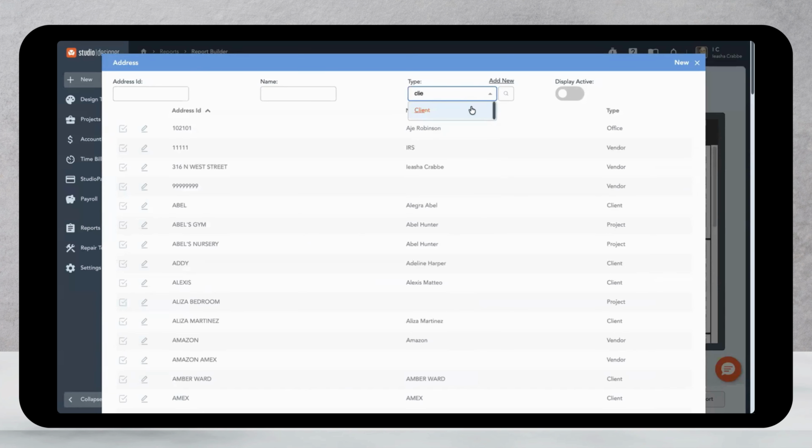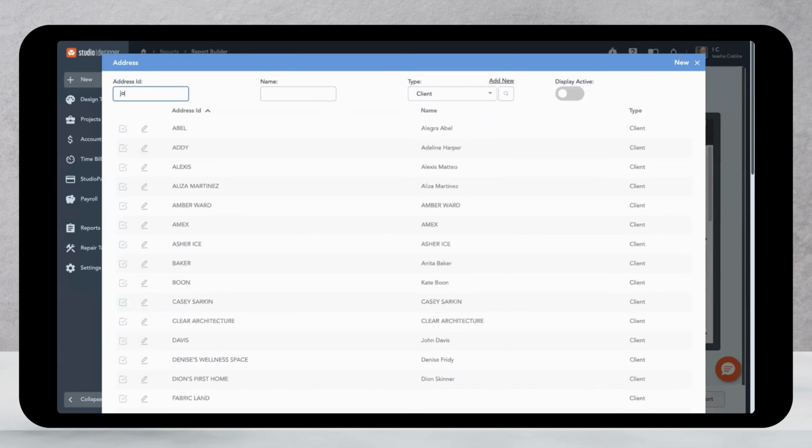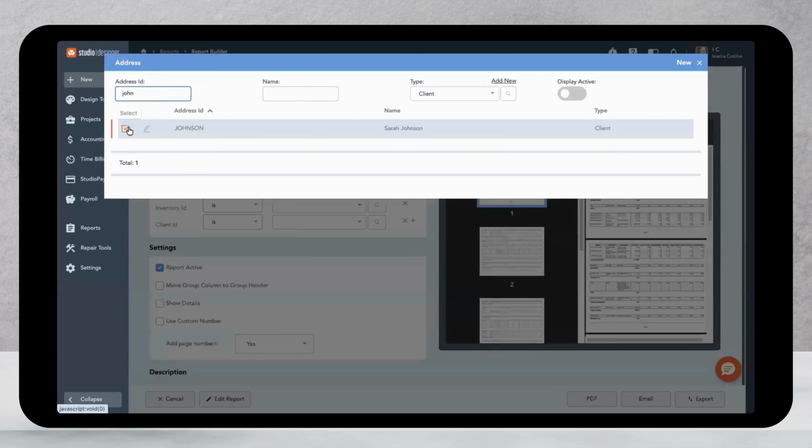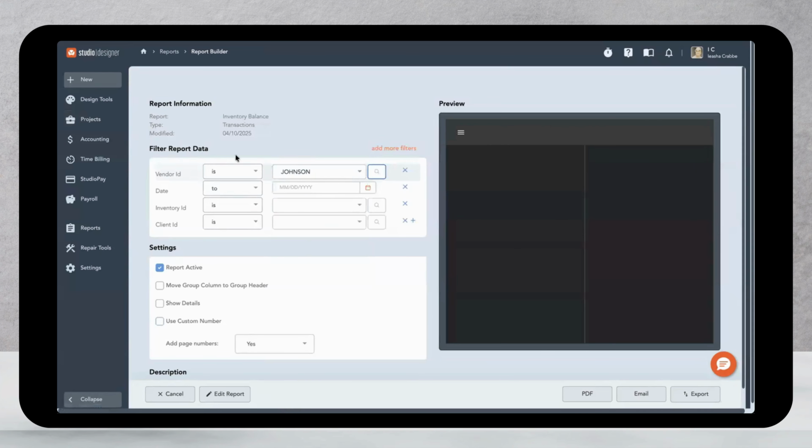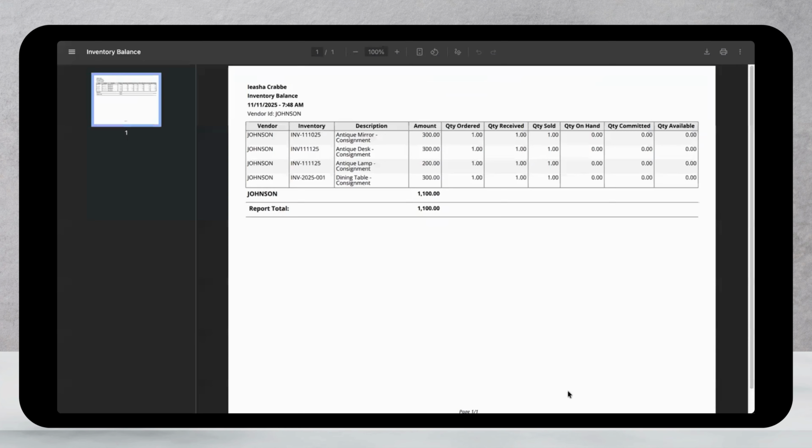So we're going to change that to client, and this is going to be Johnson, and we're going to select Johnson. And now we're going to look at the PDF, and we will look up the lamp for $200, one ordered, one received, one sold. And there you go. That is purchasing and selling consignment from one step to the last.